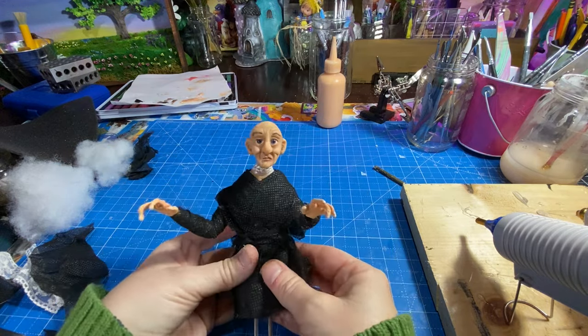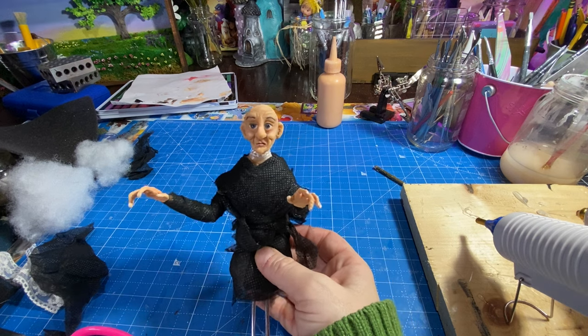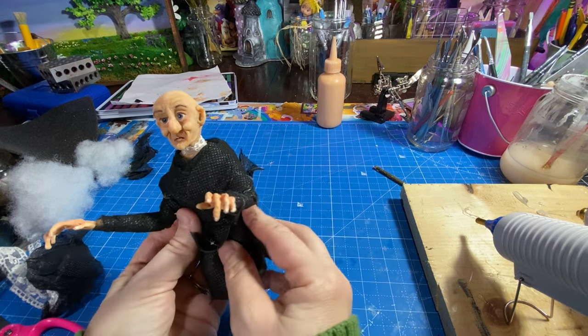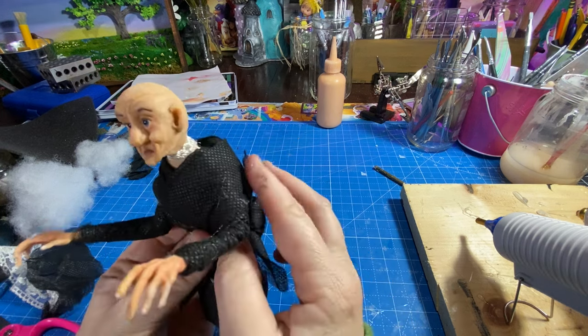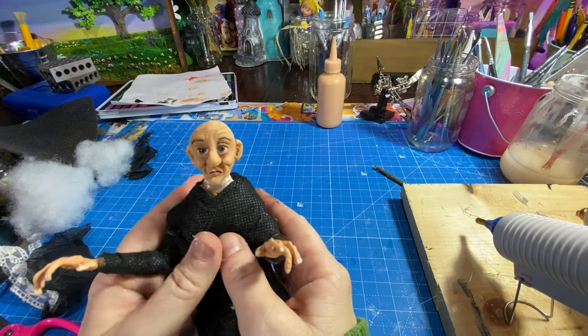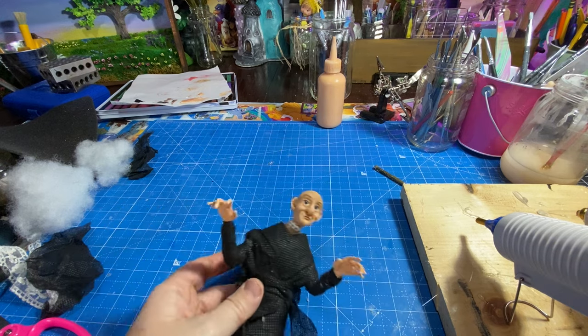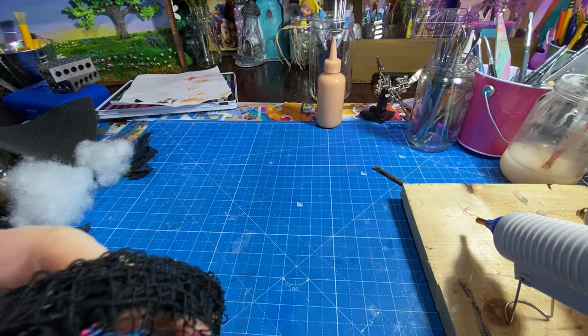Now I think I wanna add her hair in, because I need to decide from there whether she's gonna be more plump, or is she gonna be just around this size? I think the hair will help, because I also want her to have some type of shawl thing.